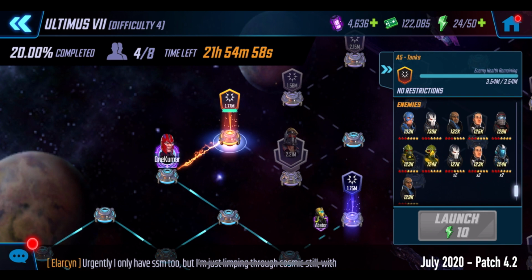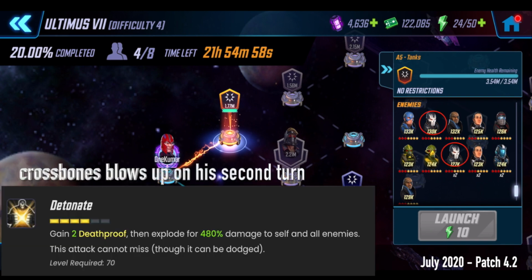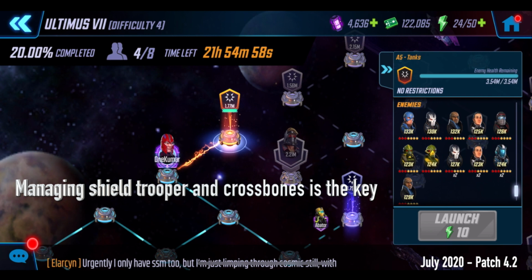The next thing is that the crossbones will explode on their second turns, potentially wiping you out if you're either unprepared or your roster is a little underpowered for the fight. So what you need to do is really manage these two characters and work around them by either taking them down early or being able to survive their attacks.